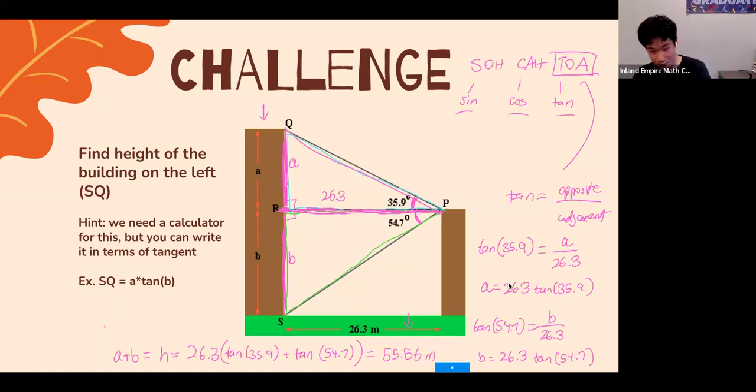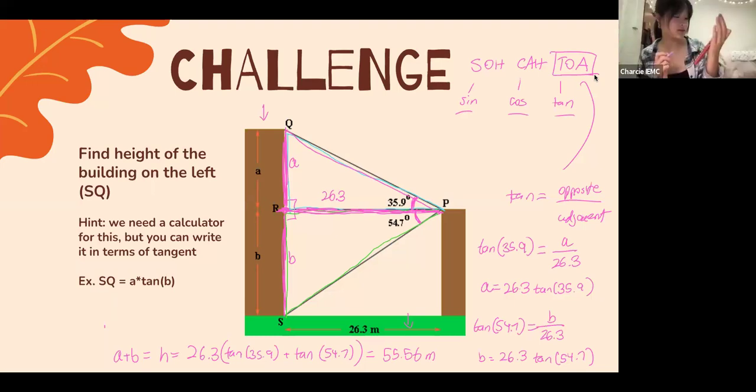So the idea here is basically we have to split this up into two triangles. And actually, can you show your calculator to the screen? So everyone, if you could look at her screen, show the tangent button where it is. Here, there's the sine button, the cosine button, and the tangent button.